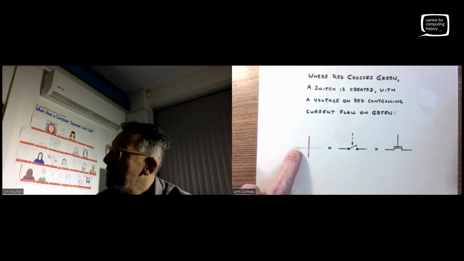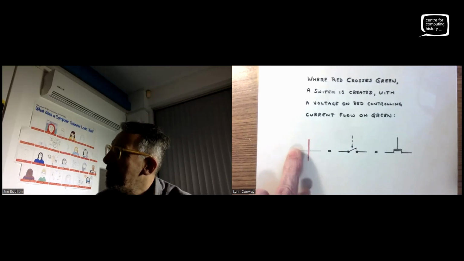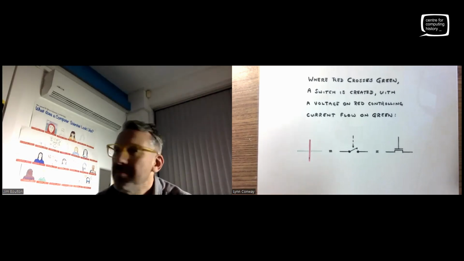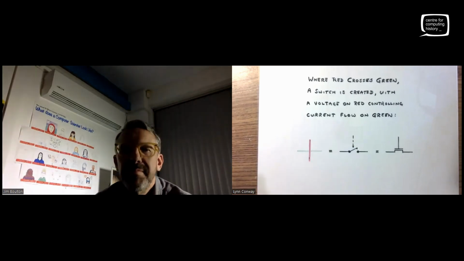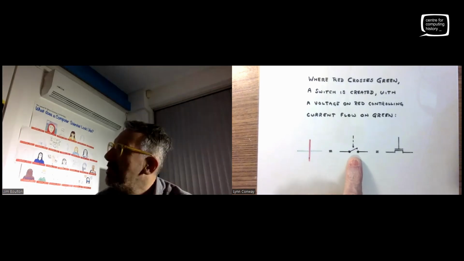Remember the green wires and the red wires, the first two we put on? Well, it turns out, conceptually, wherever a red wire crosses a green wire, you see that little cross point, that little rectangle where they cross? That's a transistor. In other words, the magic of the process is that wherever you put a green wire over a red wire, it creates, and I put a diagram here, what amounts to a voltage control switch.